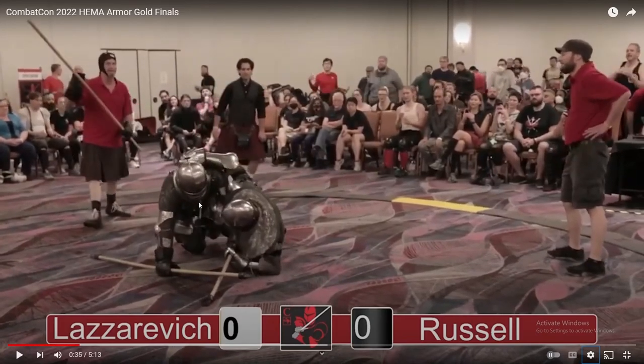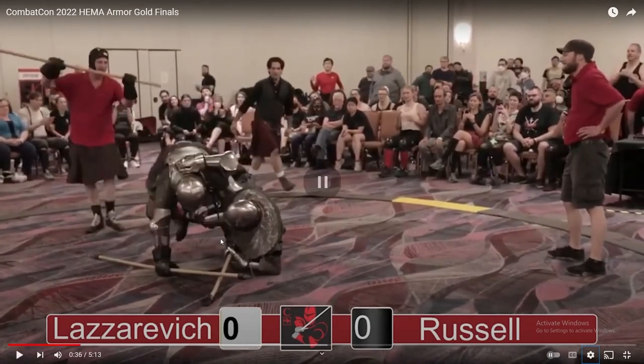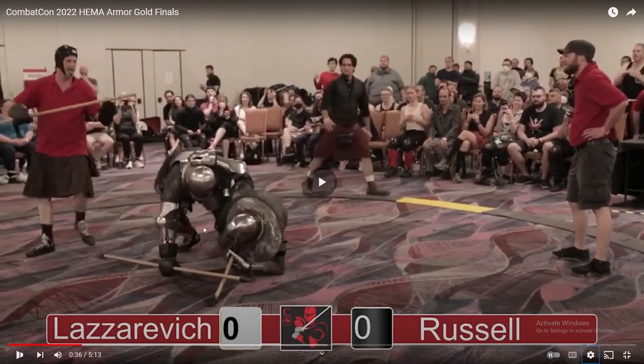Right about here this person is basically trying to do a push-up with one arm, maybe two arms if they're pushing against their opponent. But their opponent still has their arm around the back of their head, which is actually pretty close to their center of gravity — which means they can't rock backwards onto their knees to sit up. And they can't do a full push-up because their arms are already fully extended and there's nowhere to go. So basically there's no point of leverage here to sit up, stand up, or do anything — they just get stuck. They try to put their legs under them, and again you see the center of balance come into play. The second their feet touch the ground, the momentum and weight bring them right back forward and they fall right back down.